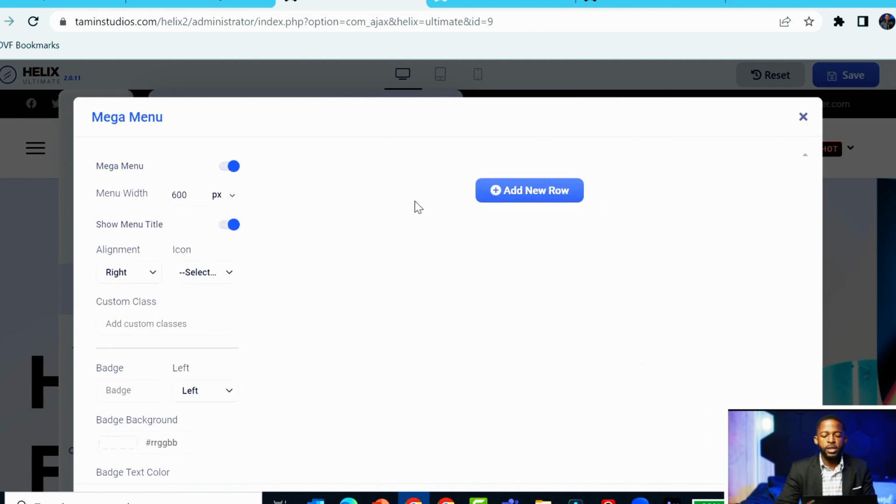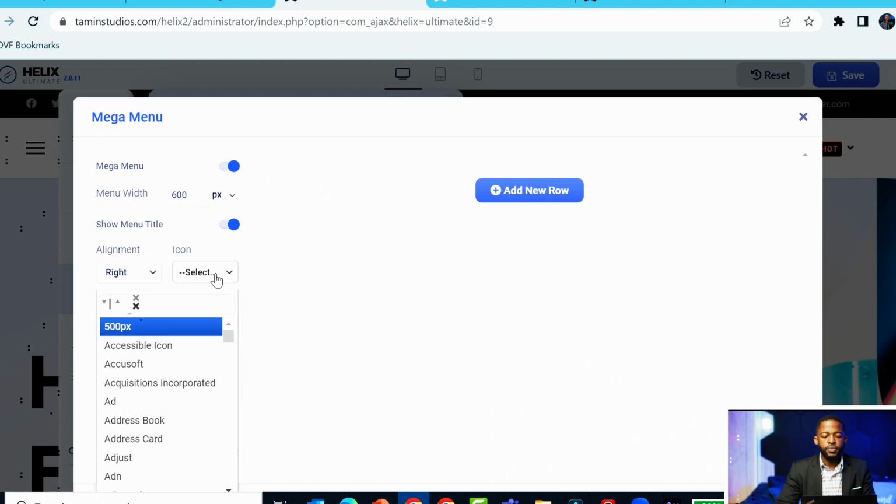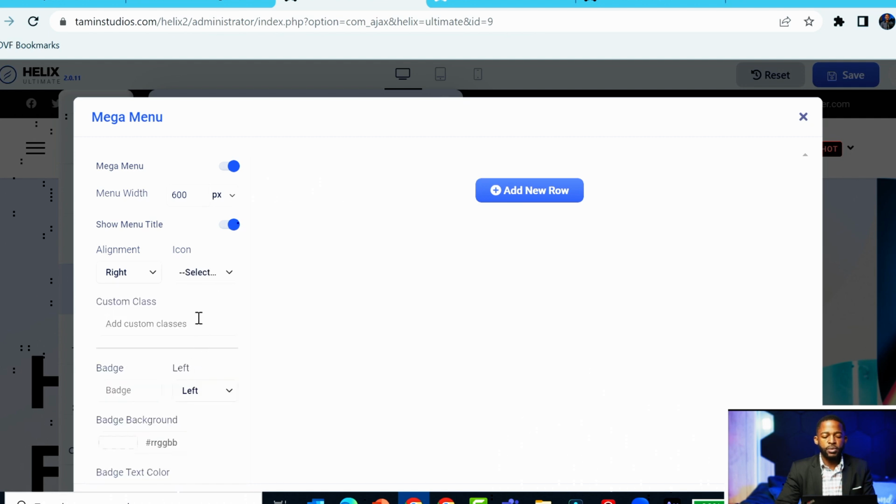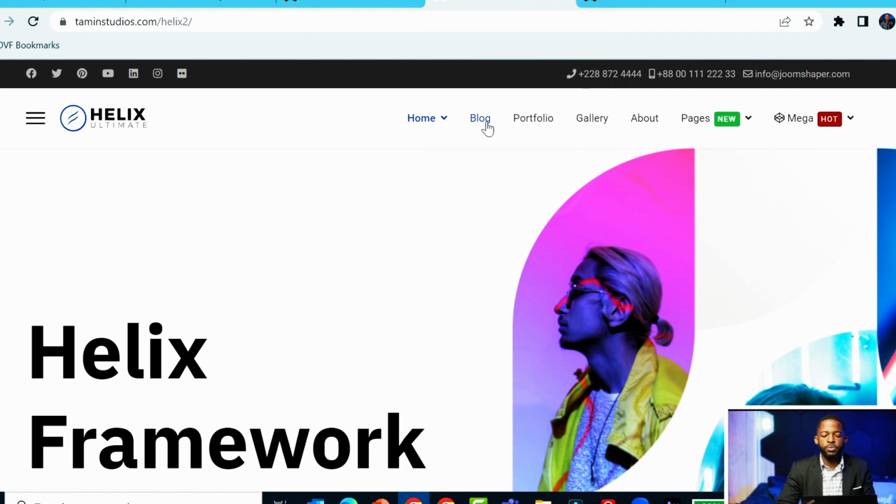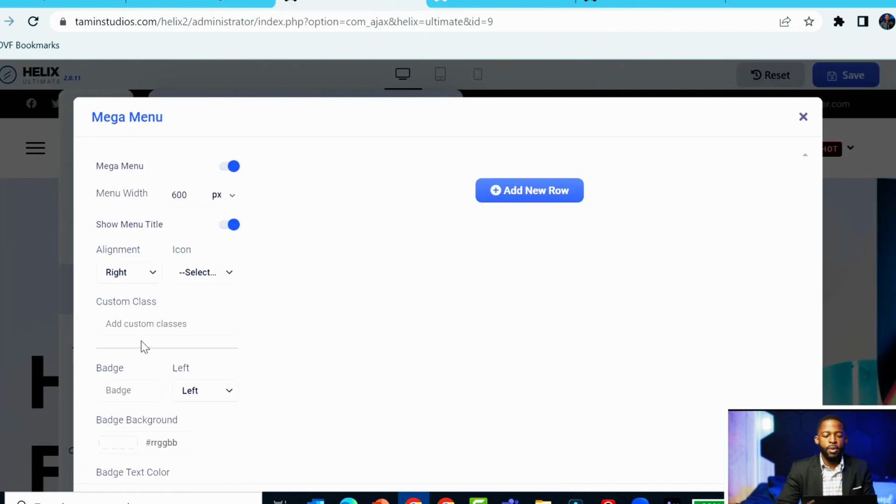Once you do that, it's going to expand more, and you can choose to show the menu item title. You can choose an icon, the alignment. If you want, you can choose the custom class. You can put the badge. I talked about badges earlier on. So if I want a badge for the blog, I can add a badge. I'm going to put, let me see, what badge do I want to put there?